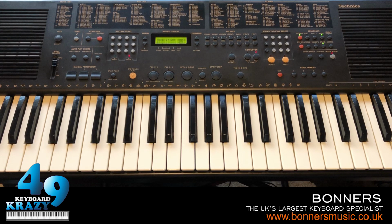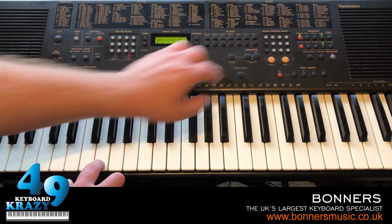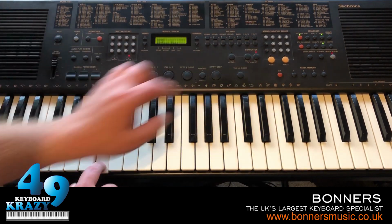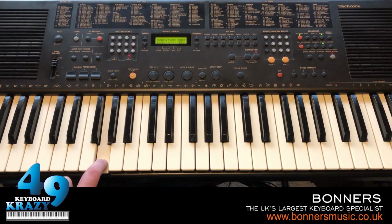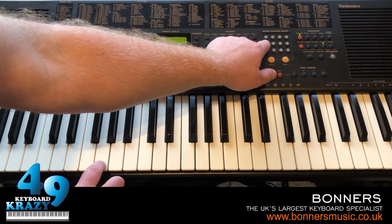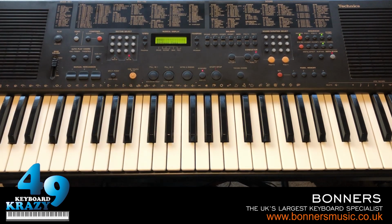So now I've got the bass. I'm just going to find a suitable sound. We're going to select that sound. Okay, so now I'll press the synchro start button because I've already recorded the drum parts. The keyboard will now record as soon as I play the keys.